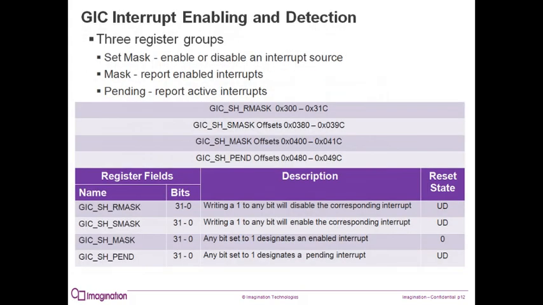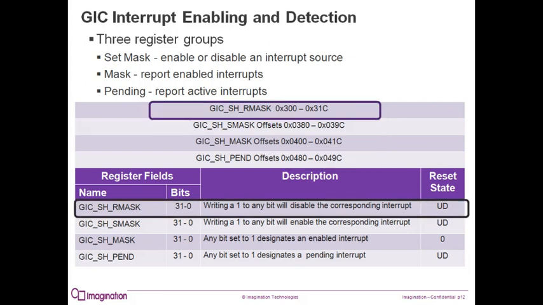The next three register groups control the enabling, disabling, reporting of enabled state, and reporting pending interrupts. As with the polarity, trigger, and dual edge registers, there are enough instantiated registers for each group for the number of interrupts in the coherent processing system. The table shows you the address offset ranges for each register group.